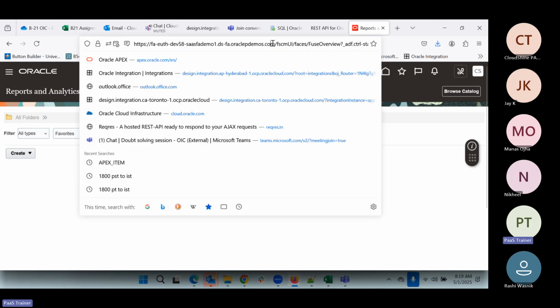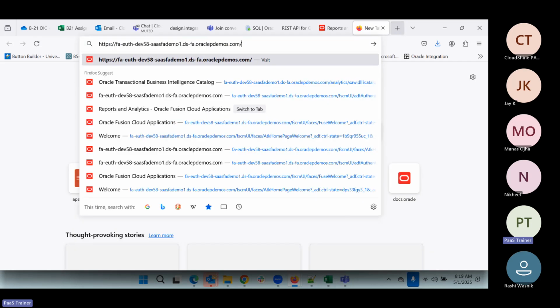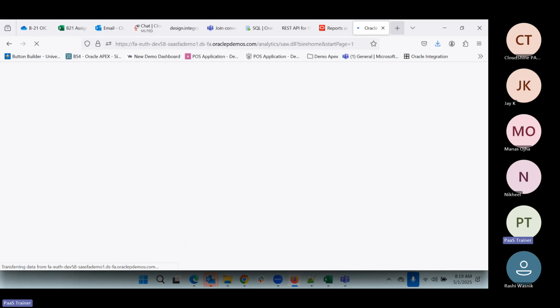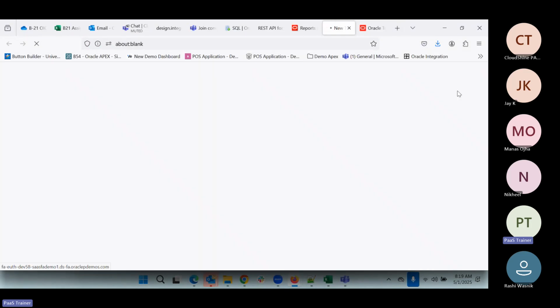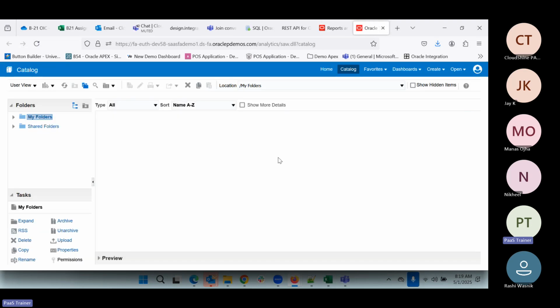The second way is to take the base URL. If you want to access it directly, we can just write slash and then analytics after it. Once we write analytics, it will open the same page. The same thing comes if you click on this one also. The same page will open here and in this also. So you can use any navigation, whichever looks good.